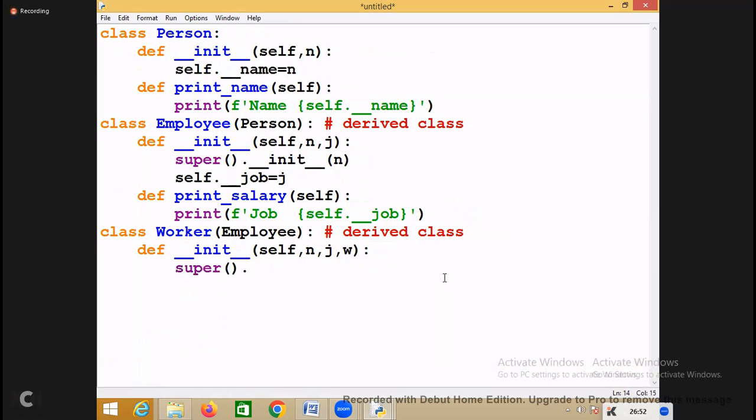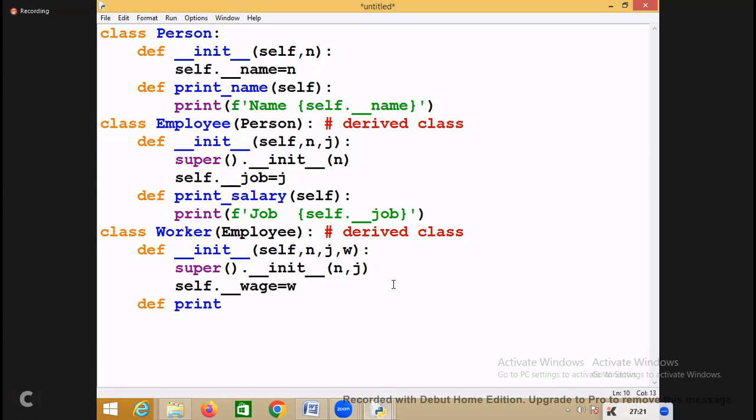Now this is calling the constructor of the base class by sending two values: one is a name and one more is a job. Now there is one more property called wage equal to double.